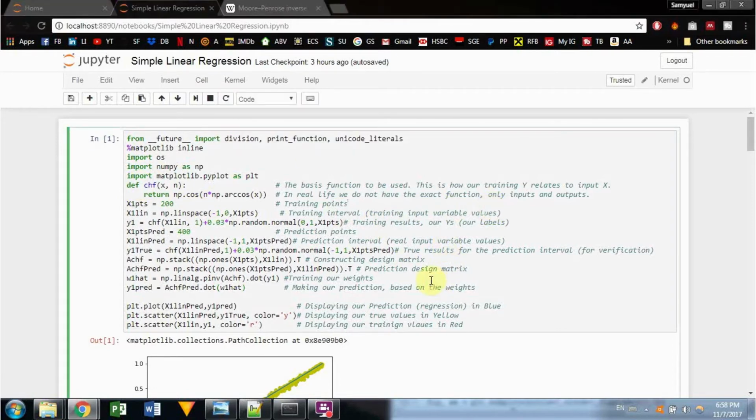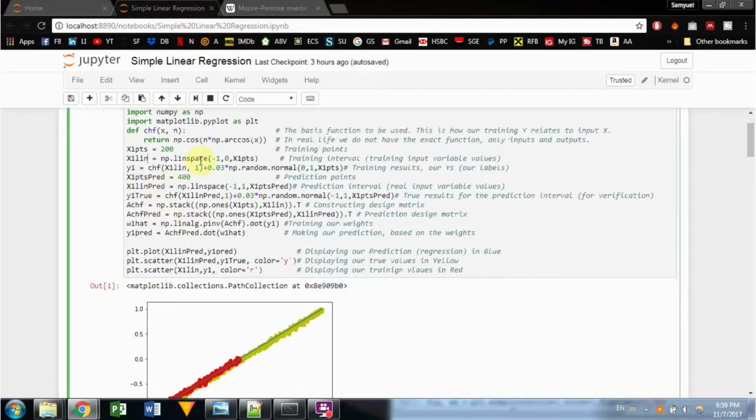So what we have here is our function, right? This is how our input maps to our output. Our input is our x, because I'll always keep the n to be stable, the same value, so it's just a constant. My variable will be x. And then obviously I have an output, which is what I return, which I'll call the label, or our y, our result. So here I construct my input variable values, which is my x, and here I have 200 points between -1 and 0. That is my training set. So I'll train my machine learning algorithm on values between -1 and 0. Here is my prediction input data set.